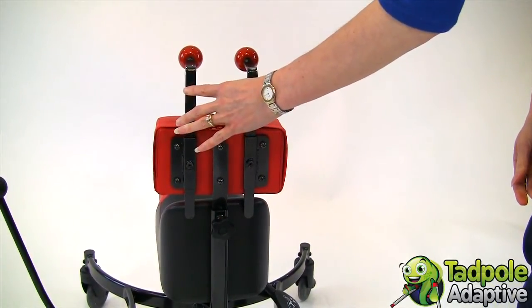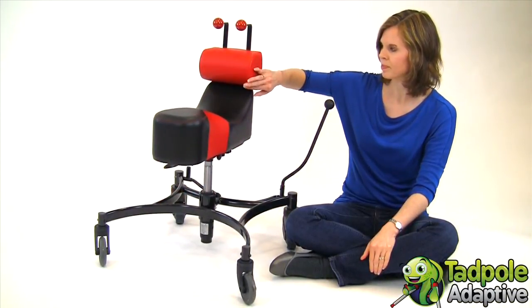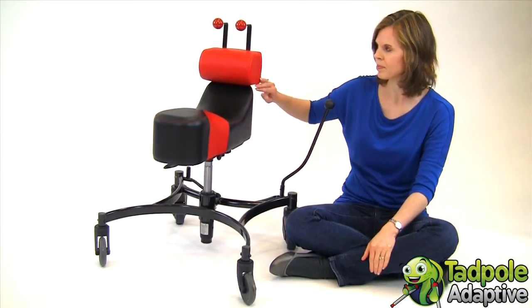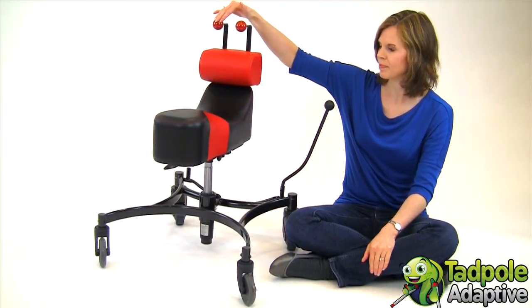The user can operate the brake lever and height adjustment independently, giving them a certain degree of confidence. The impulse sensors and the lumbar support are both simple to adjust, so you are giving cues or reminders to the child about the position of their back and help them to find and access the center of their body.